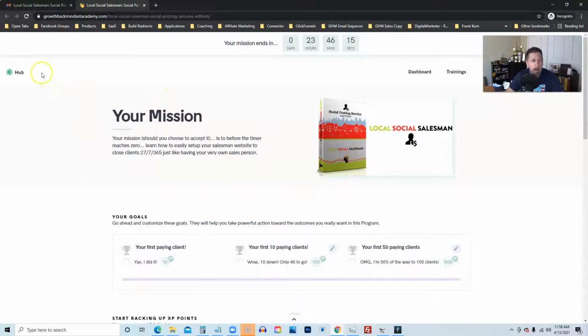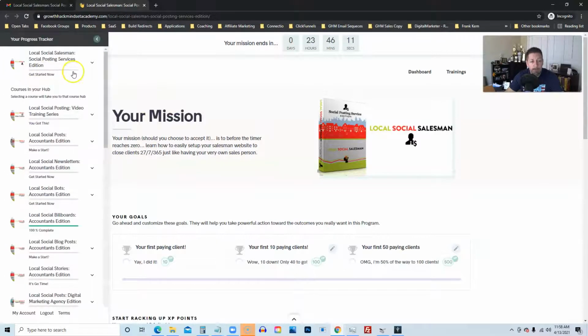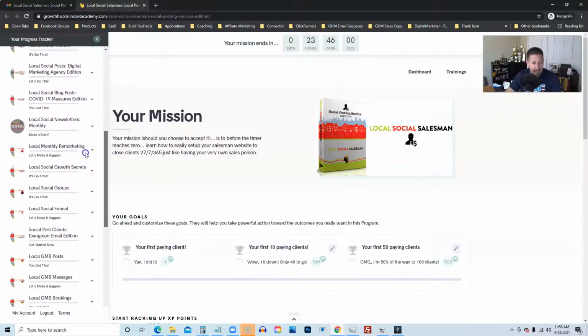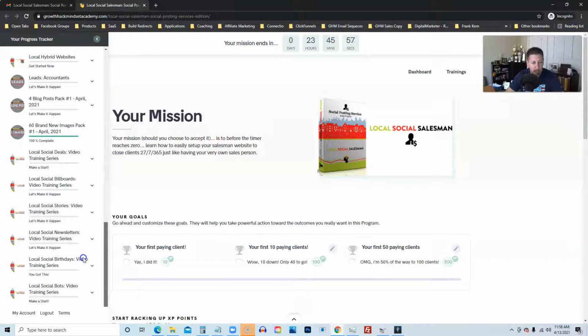But before I do that, I want to hop over here to the hub. If you click on the hub, every product that you have access to in that email, that's what I was saying, you don't have to bounce back and forth to email and click on each link in the email. Once you've clicked on one link, you should be able to access every single product that you have access to under that one magic URL you come in from.